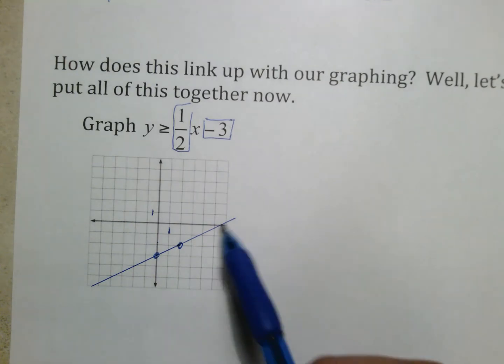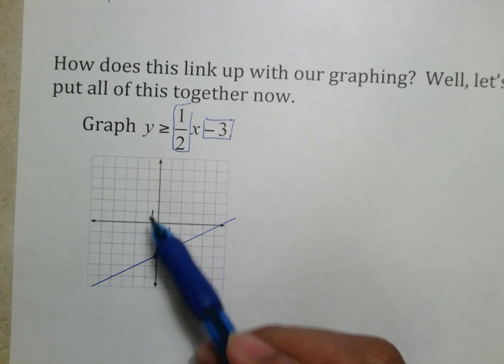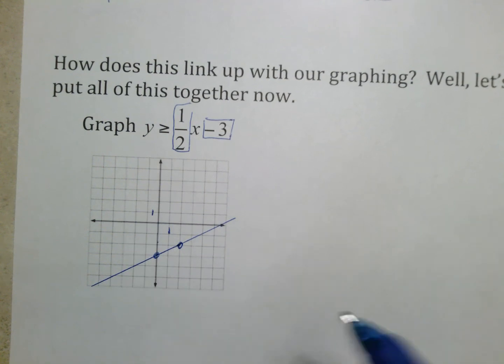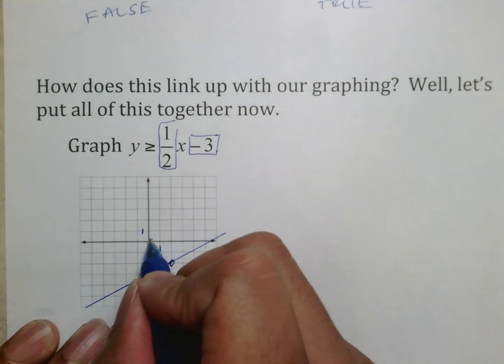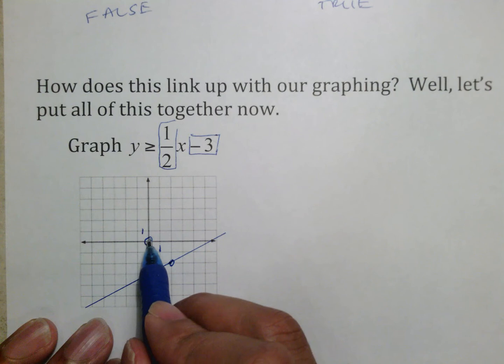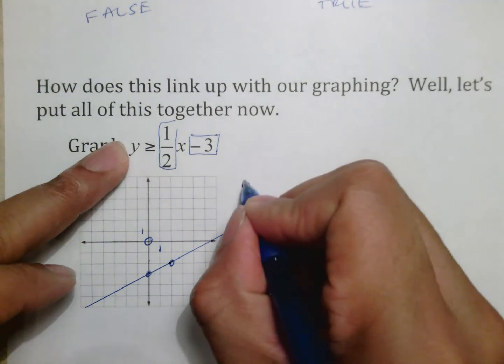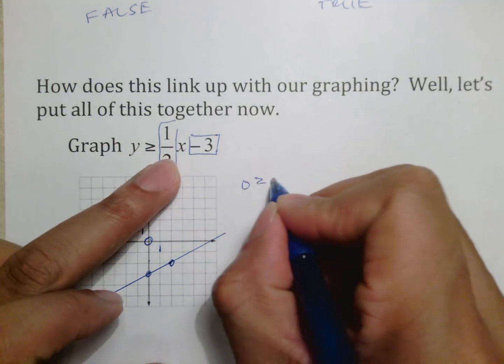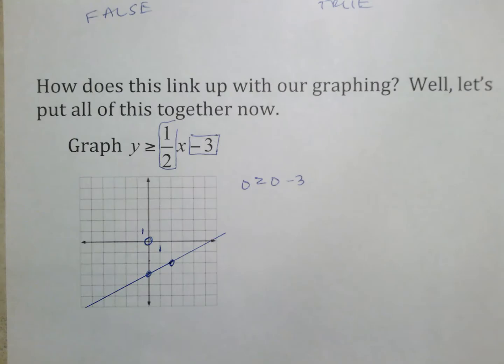My line there tells me that one of these two sides is all the way true, one of these sides is all the way false. I don't know which one yet. And the only way I find out which one is which is I ask this person a question. Again, 0, 0 is right there. So I'm going to ask that person a question by plugging 0 in for this, 0 in for x, which of course makes 0 minus 3.